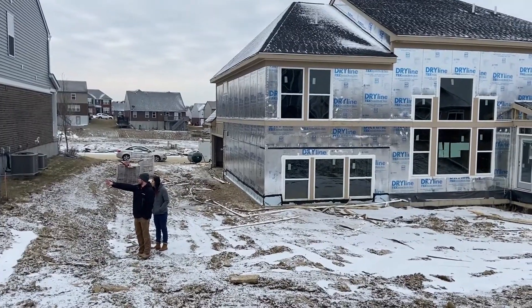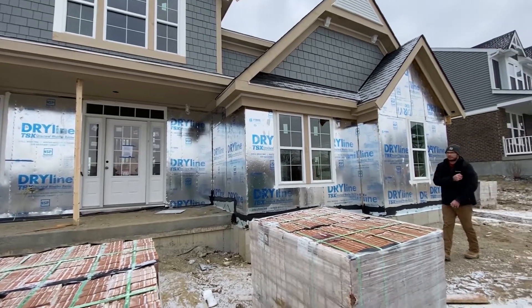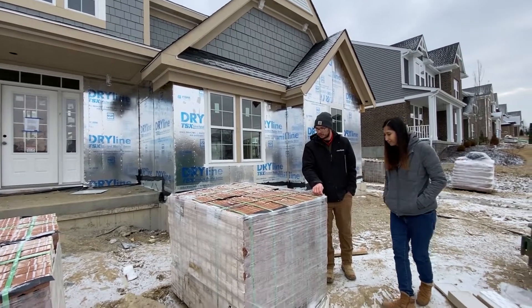After this process and the customer's happy, what are the next steps heading towards closing? After this, the customer continues to get weekly email updates from me saying what's going on in the home. Then it goes from this to the walkthrough of a pretty much finished home — we'll call it 99% finished. At the walkthrough we show you how to operate the house, how to work all the bells and whistles, how to maintain the house, and give you a good understanding of the home itself. And from this point until then, if they want to walk through and see updates along the way, they can just get with somebody at Fisher and we can always arrange something.